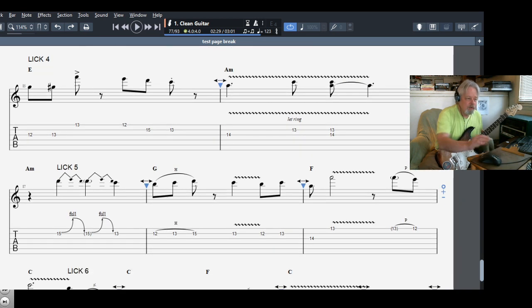And then like four, it's really cool, which is, he's like doing an F minor. Which is G string, 12th, first finger, to second finger, 13th fret. And then laying the third finger on the E string 13. It's like he's shaping an F sharp or an F minor. And then he's coming out of it.